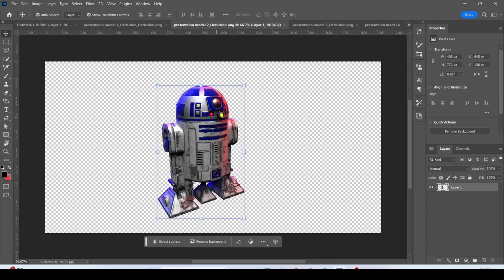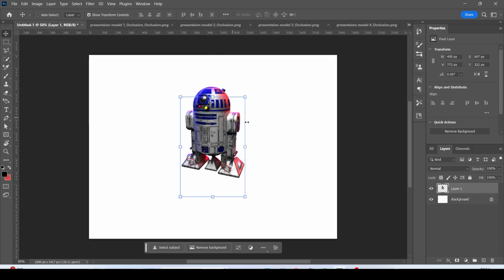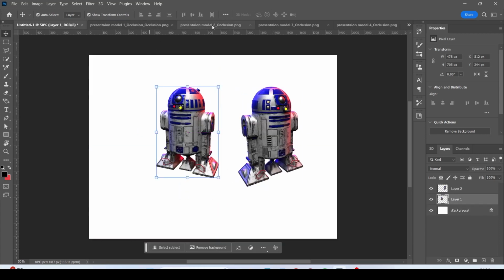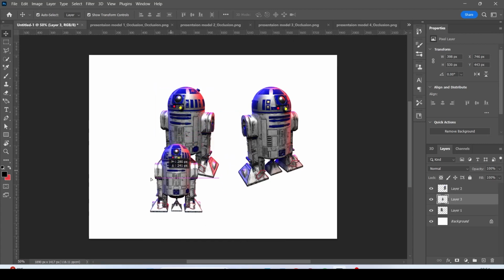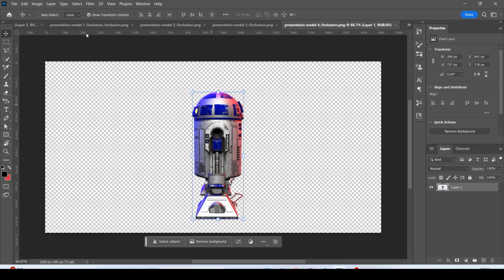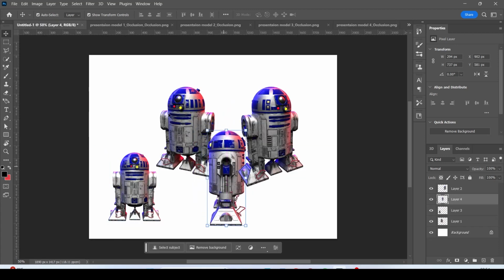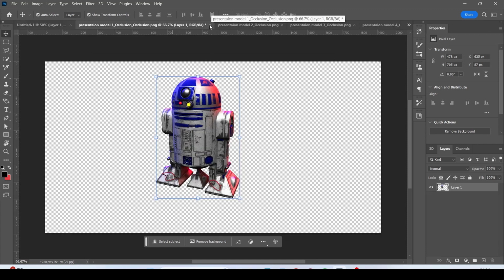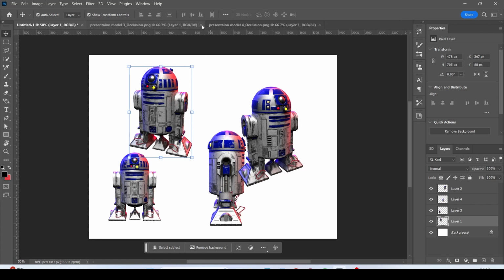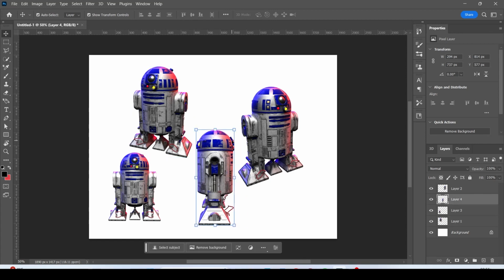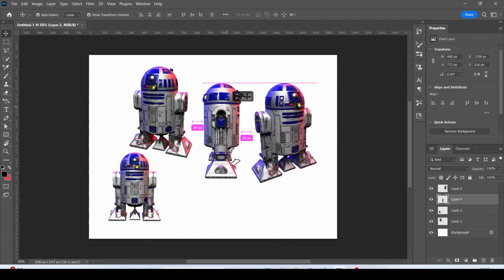So I'm going to bring all these in, and I'm just not putting them anywhere particular at the minute, just sort of dragging them in. Like that. So I've got 4 different views. Obviously, depending on the product or the object, it depends on how many views you want to have. Now, if you've got, say, zoomed in parts, so a particular feature you want to zoom in on, you could zoom in on that and show certain parts of it. But for this case, we just want a few different views showing an overall view of the model.